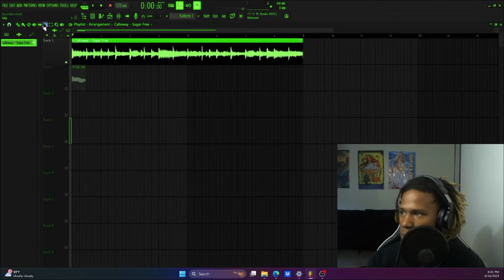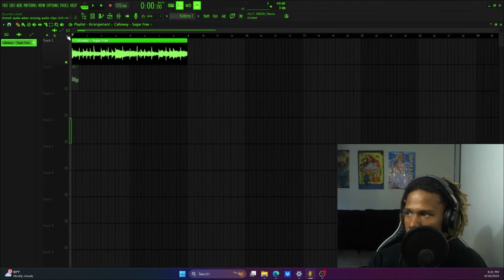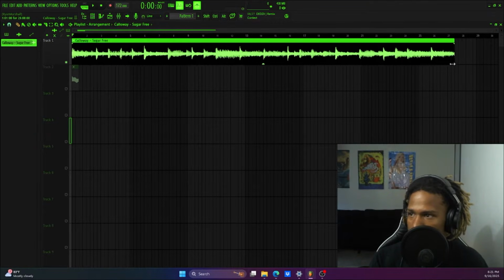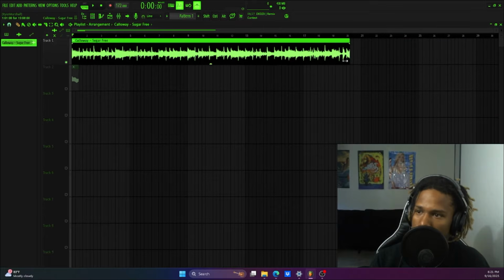So now that the loop is perfectly on time, we're going to stretch out the rest of the song. Make sure you unclick this before you try to move it. What this button does right here is, when it's on, it stretches the audio. So you stretch it and it's going to make the audio slower. Now when it's off, you make it longer in terms of bars. You're not stretching the sound, you're just extending the length of the audio.